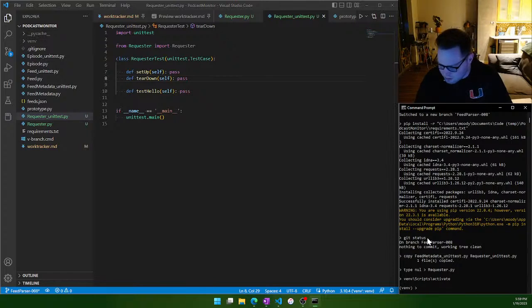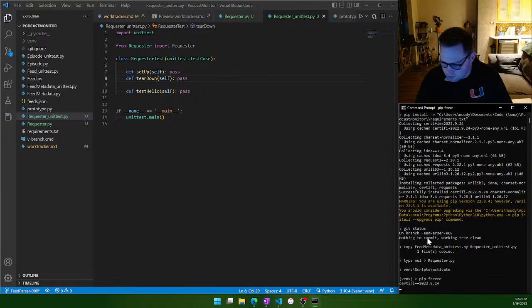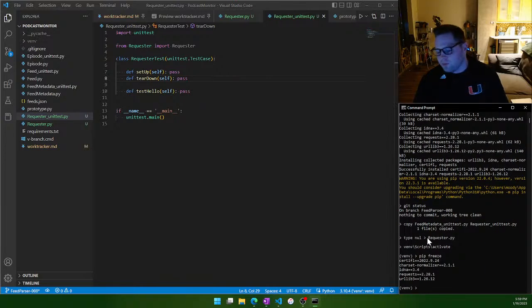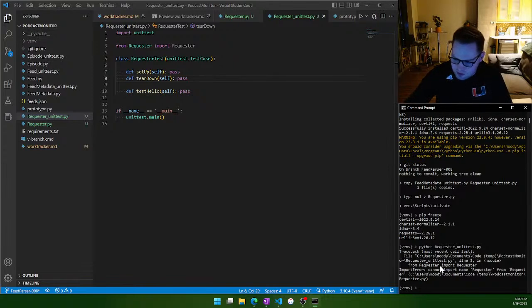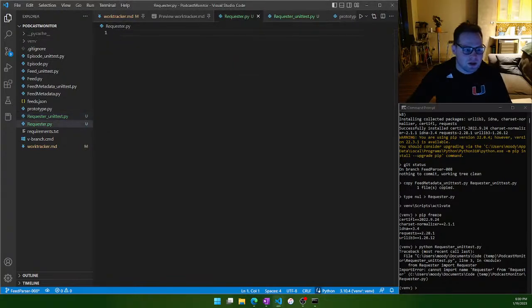I'll have to clean that up later. Yeah, cool. Okay, so in here we'll do Python, run it, and then see. So we'll get the import error from here, and that's because we need to create a class requester. Pass.